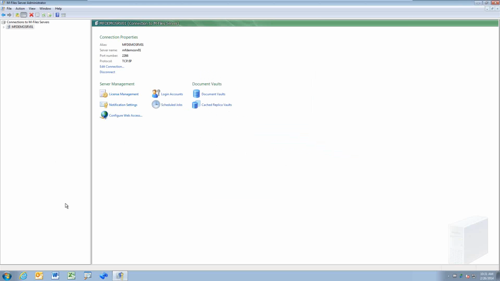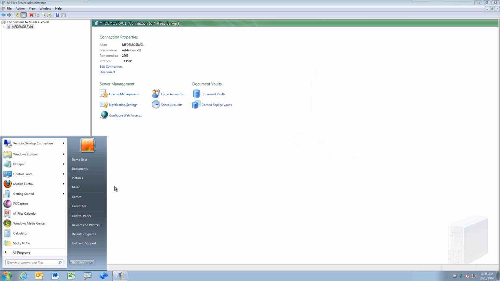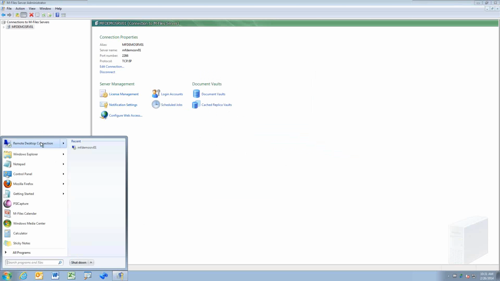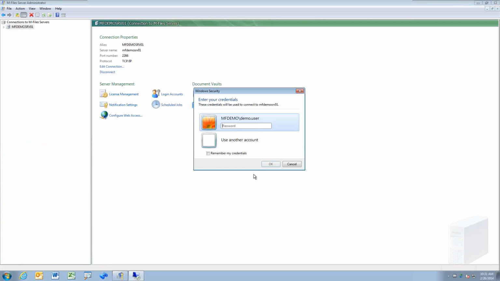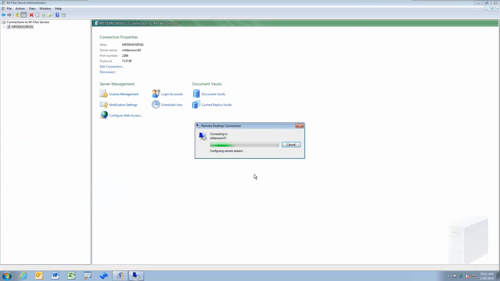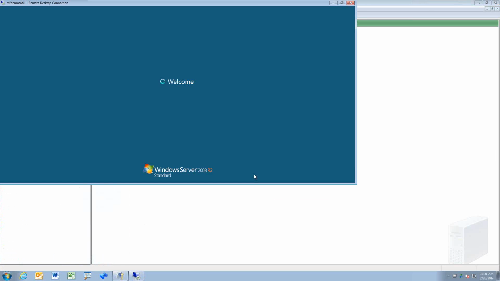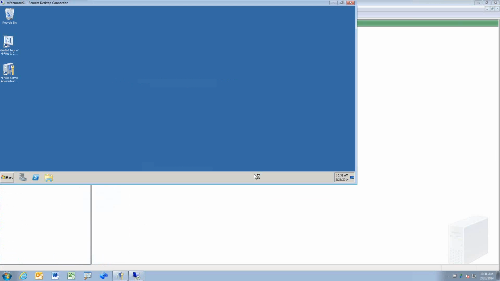So as I said, I'm connected to a virtual server. I'm going to log into that server because it is on that server where I must install ASP.NET and IIS and get it registered. All of that is going to take place on the server itself.